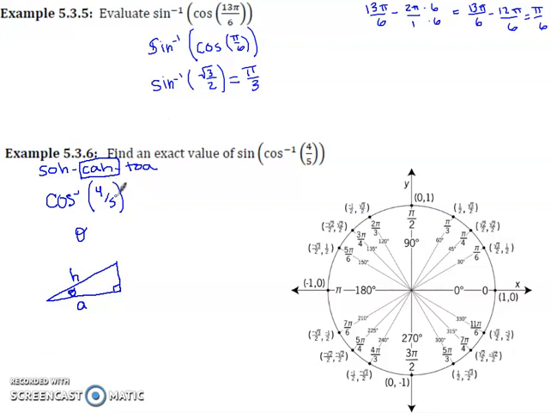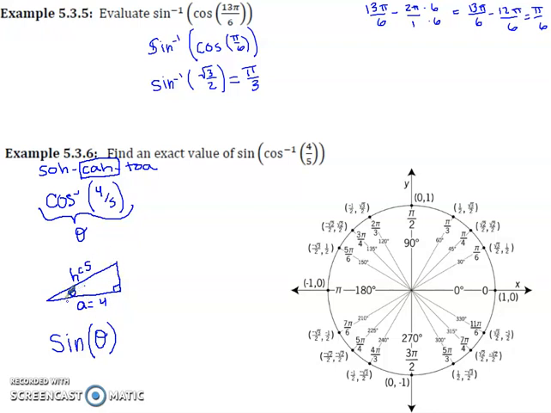Here, my adjacent side is 4 and my hypotenuse will be 5 because the ratio that I'm given is 4 over 5. So my adjacent is 4 and my hypotenuse is 5. Now what we are really asked for is the sine of the angle that gave us a cosine value of 4/5. So in this triangle, whatever this angle is, it's unknown, it will give us a cosine value of 4/5. So now what I want actually is the sine of that theta. So I don't actually care what the theta is. This relationship set up my triangle for me. It allowed me to put theta in the correct place. Now that I have theta in the correct place, with my 4 and my 5 sides labeled, I can now find the sine of whatever that angle is without actually knowing what that angle is.